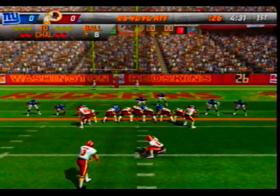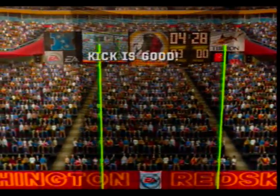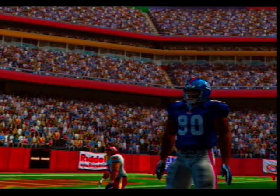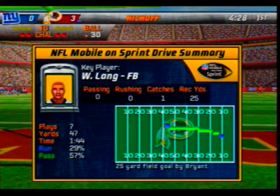Trying to give his team the lead with his field goal attempt. The veteran connecting for the field goal. The key to winning is having your drives get some sort of points for your team. They got it done on that drive. I'm sure they're thinking touchdown for their next one.